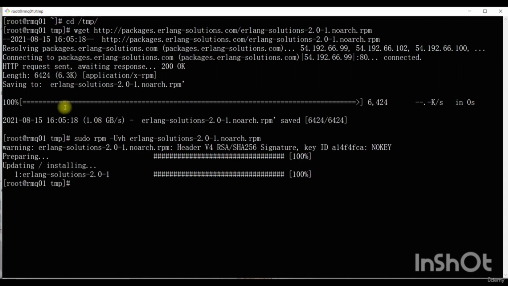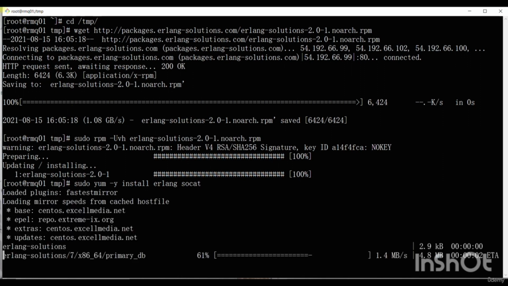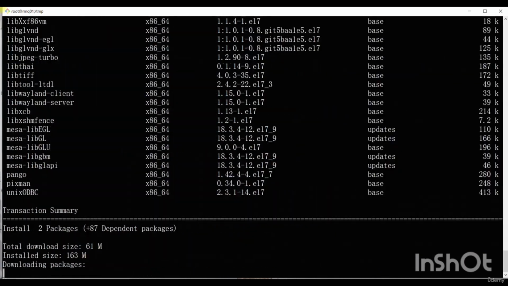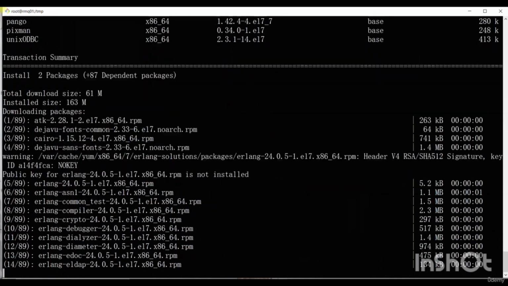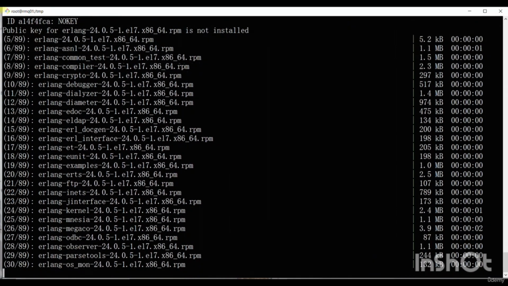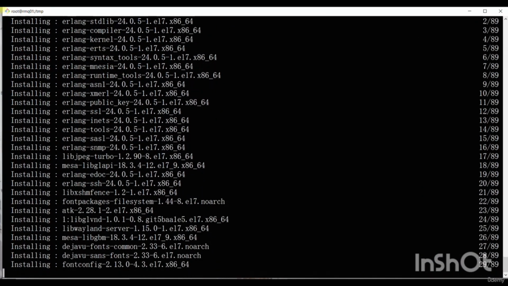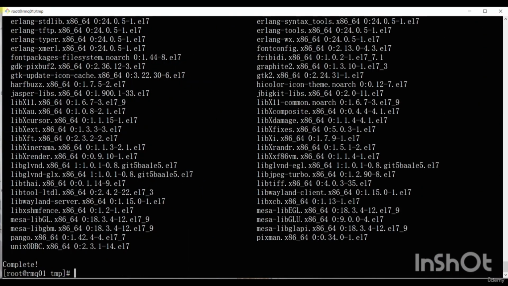And now we should be able to install Erlang. And that's completed. Let's now install RabbitMQ server.